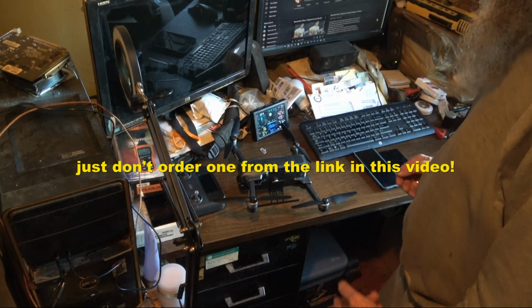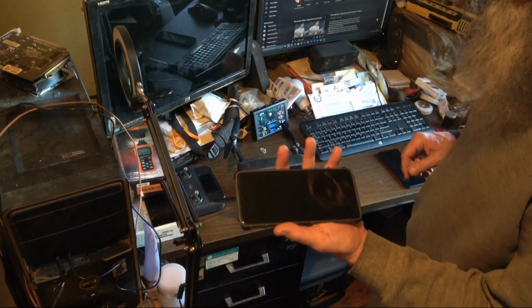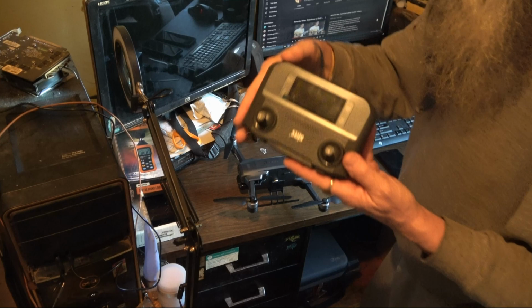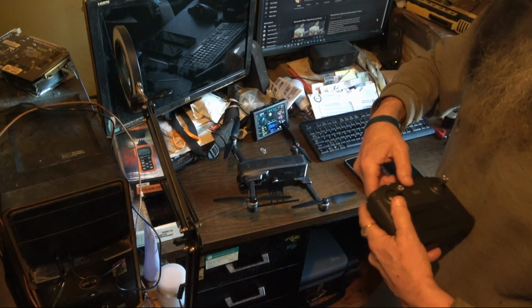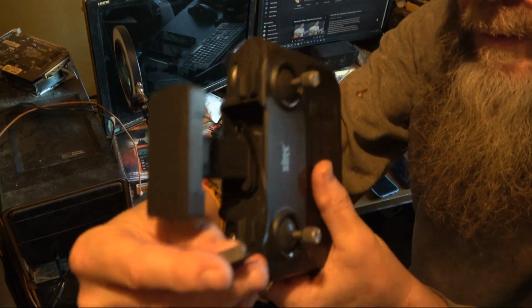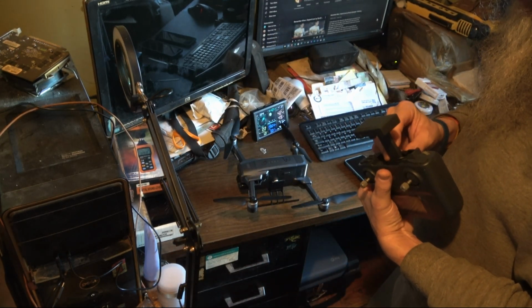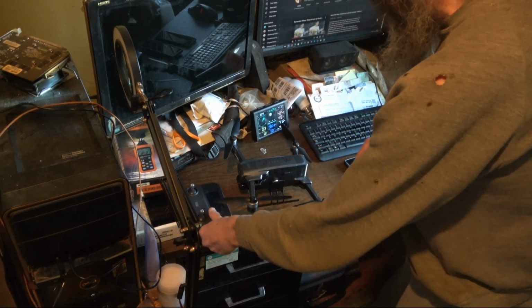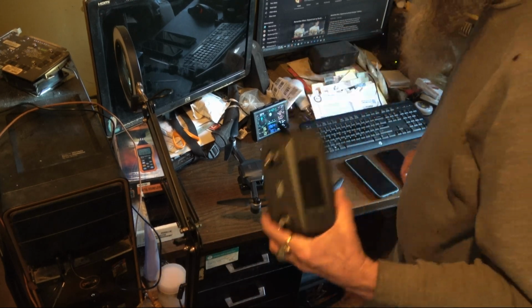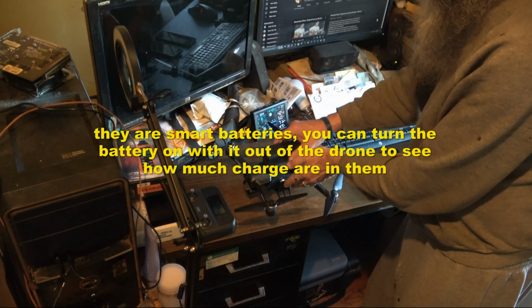For the price and what comes with it, you have an option to order more batteries or whatever. It's got every cord you need to hook your phone up, whether it be Android or Apple or whatever your phone is. There's a cord in there to run from this device to your phone. Right there it is, you see. This plugs into my phone. I have an Android, but it's got cords for any kind of phone. And you get extra props, 4 of them. A battery charger comes with it. This is rechargeable, and these batteries are also rechargeable. There's what they look like. They're all rechargeable, and you get a battery charger with it.